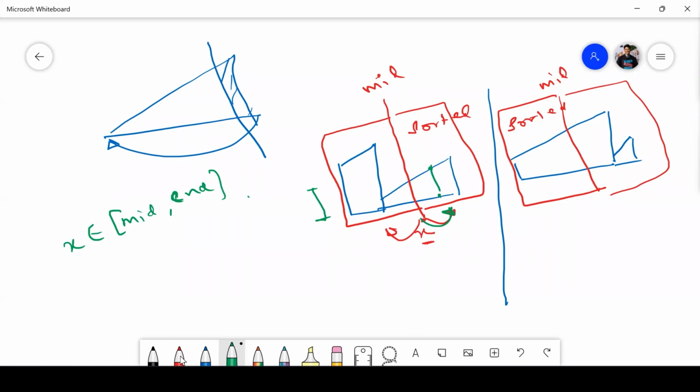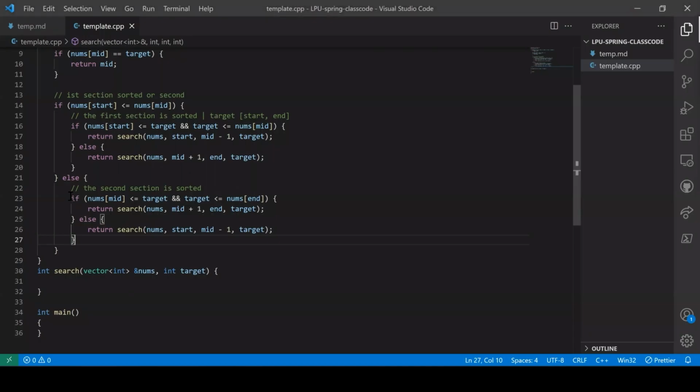Okay, so look at this piece of code. If the second section is sorted, as in the drawing which I just created, what you're doing is figuring out whether x actually is between the range of nums[mid] and nums[end]. If the target is between the range of nums[mid] and nums[end], then you go ahead and search in mid + 1 and end.